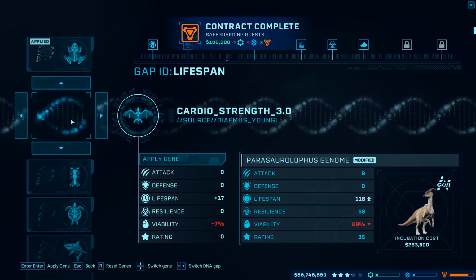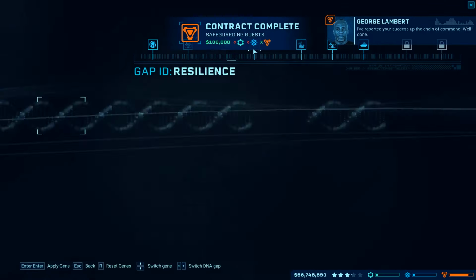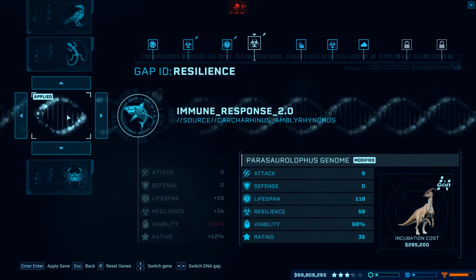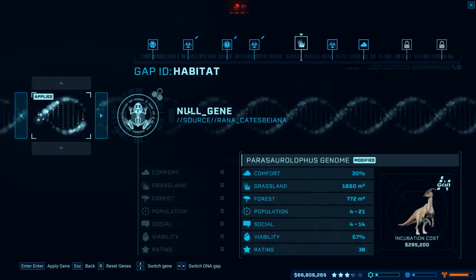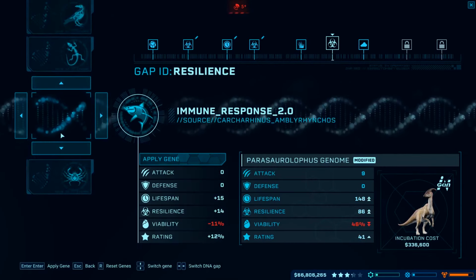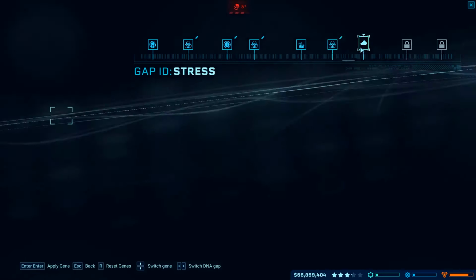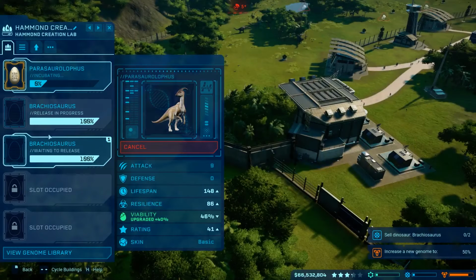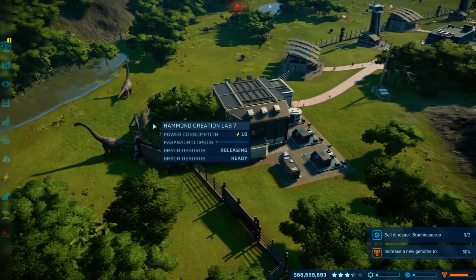Yeah? Or, this one. Cardio. I've reported your success up the chain of command. Resilience? Well done. 133 immune response. Have attack cannot do. Resilience. Let's make his lifespan. Oh my gosh, 148. Still 9 attack. Aw, oh, this is so sad. Yep. There we go. And incubate that one. We'll change the skins on all those.